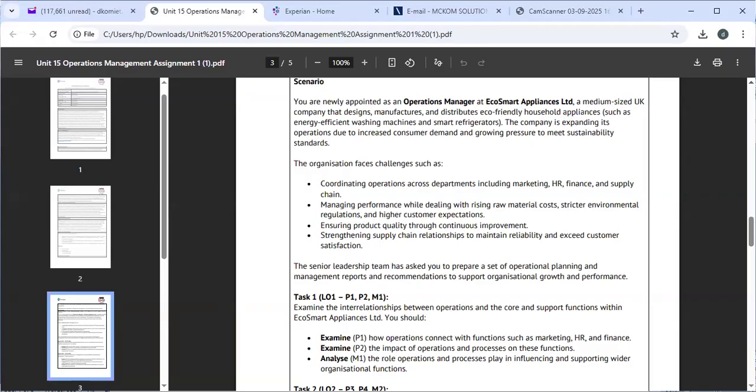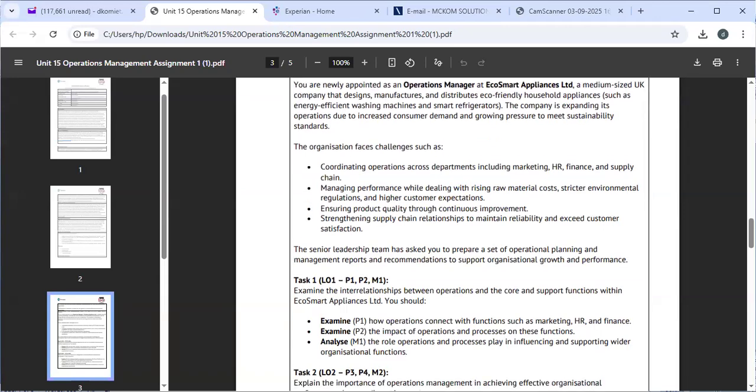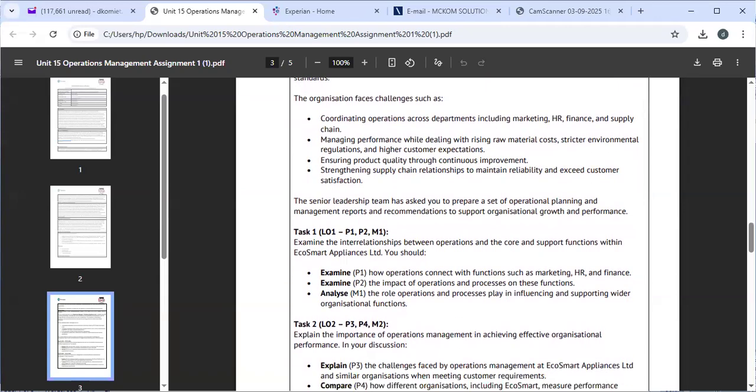You need to look into Six Sigma. Strengthening supply chain relationships to maintain reliability and customer relationships. So you have to examine how operations connect with functions such as marketing, HRM.